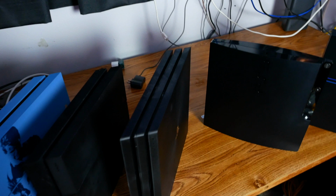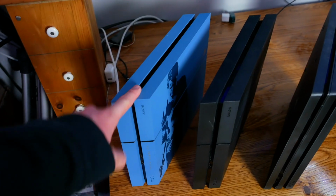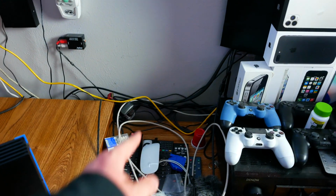So if you remember from, I think it was in the most recent desk tour video, this PS4 was right there. It's been replaced with the PS4 Pro. It's in the same spot though. The PS3 was right in that spot on the back, and the PS2 was actually just crammed back here behind a monitor.